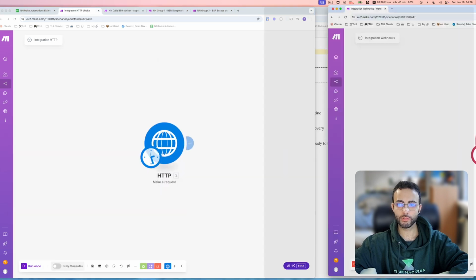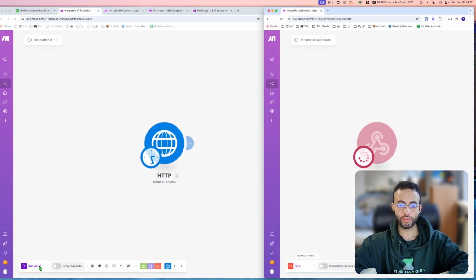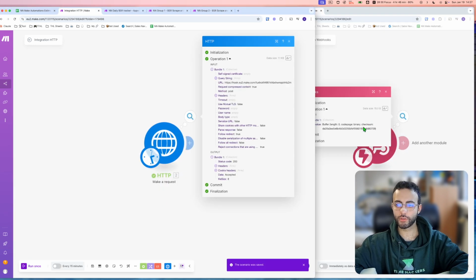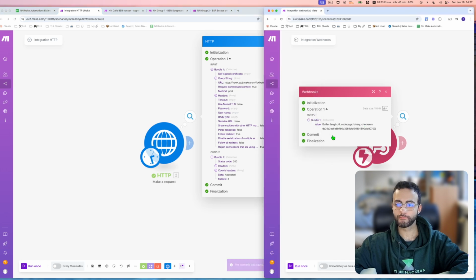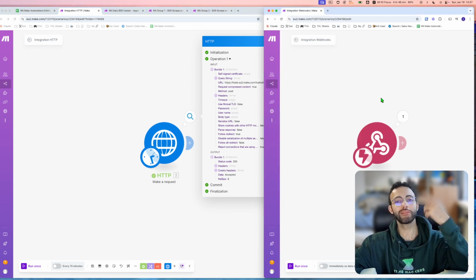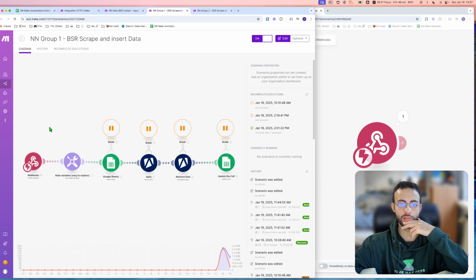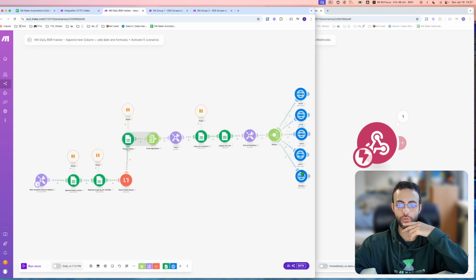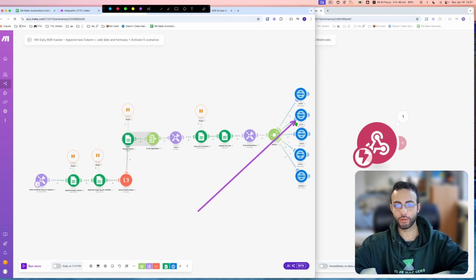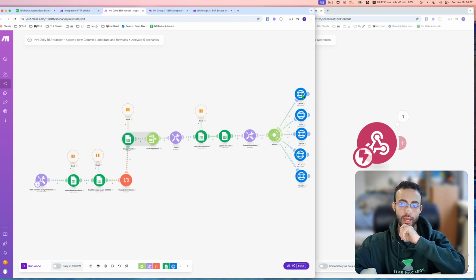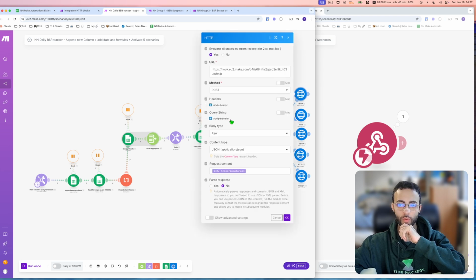As soon as we run this, you can see this one just got activated. That's how you activate your second scenario. In my case, I would have five of them, and once this runs, I activate all five.